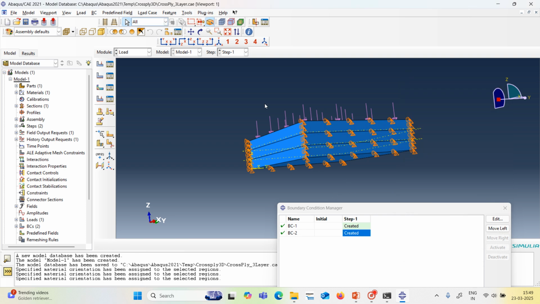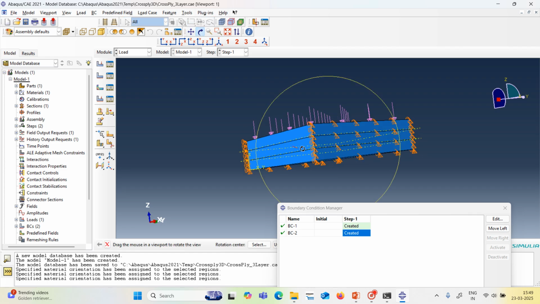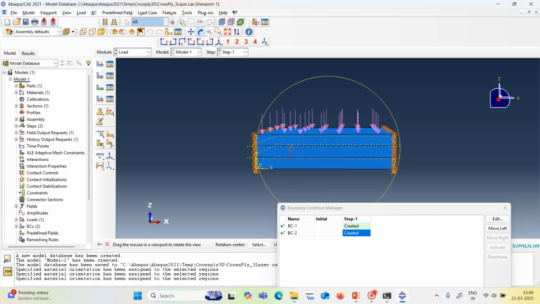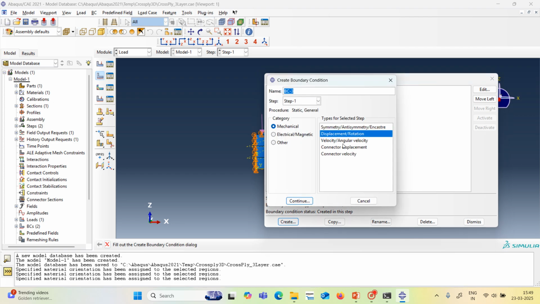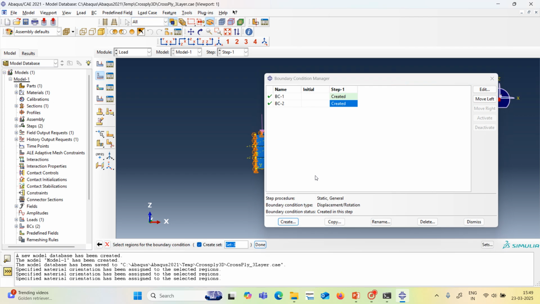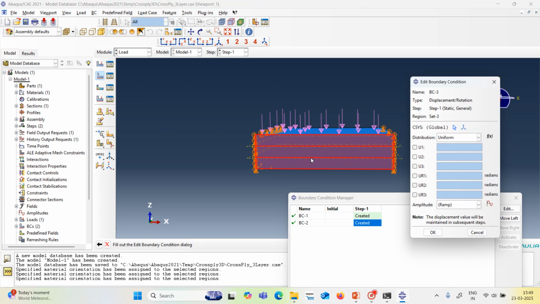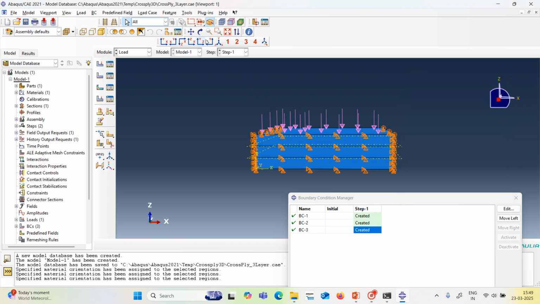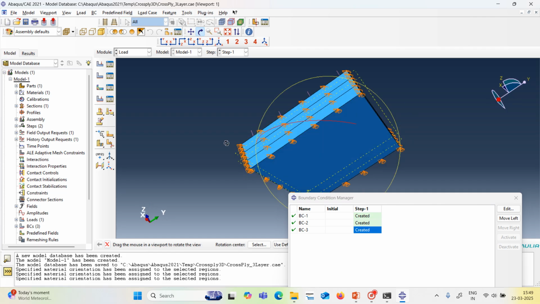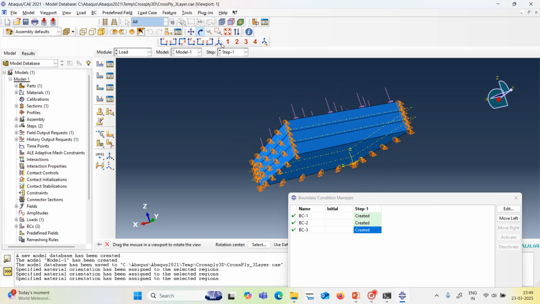Now we will model along this y equals to 0 and b. So again we will say create displacement, continue. So this would be the third set. So we will say done. And now along this is along the y direction, so along y the displacement is allowed, not along the x and z. And then this is our part.